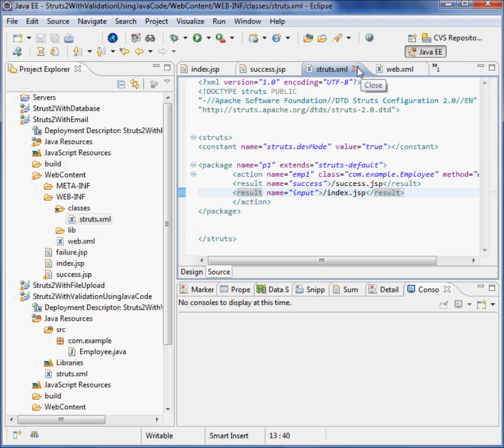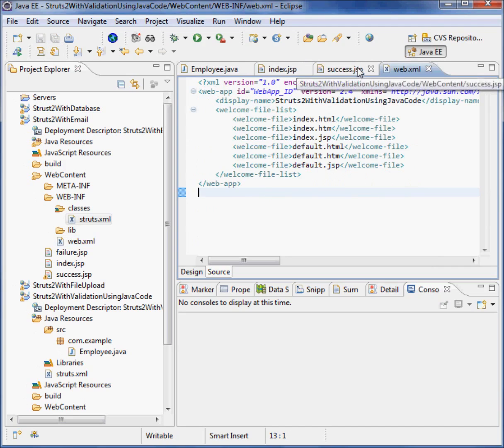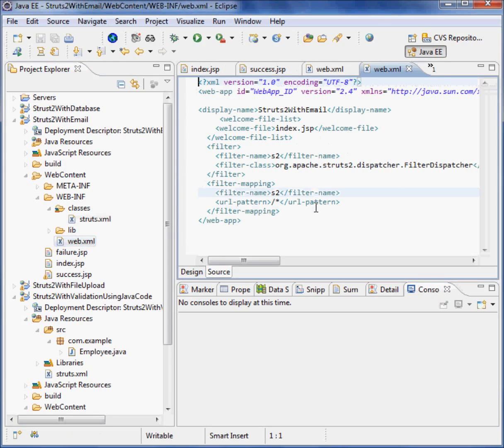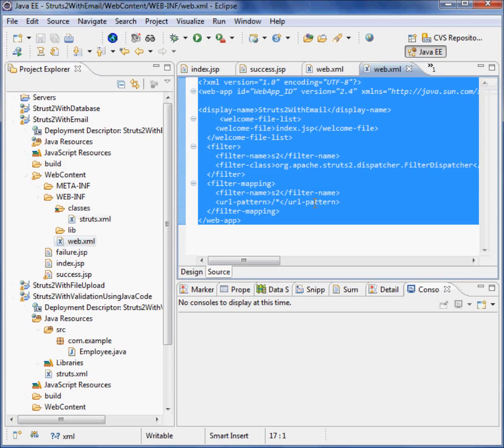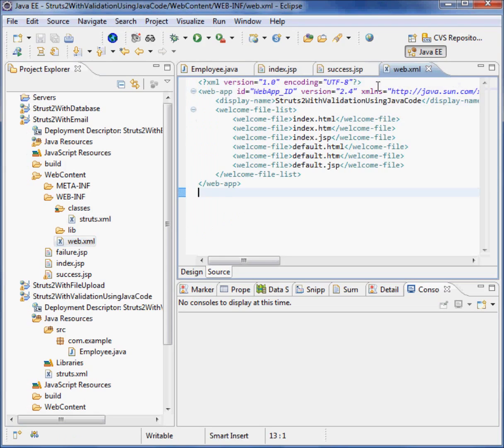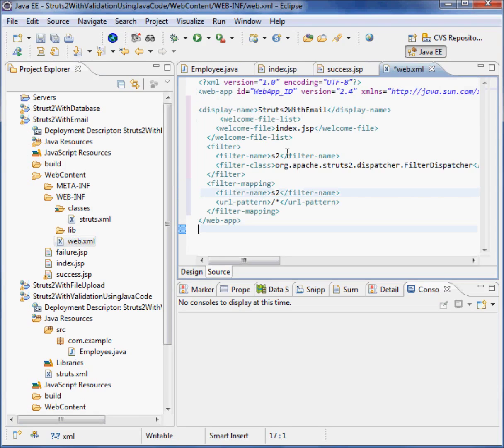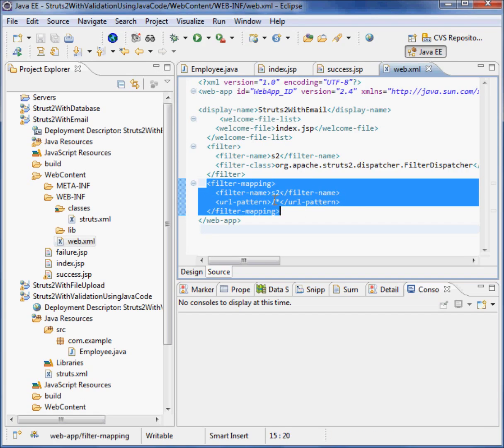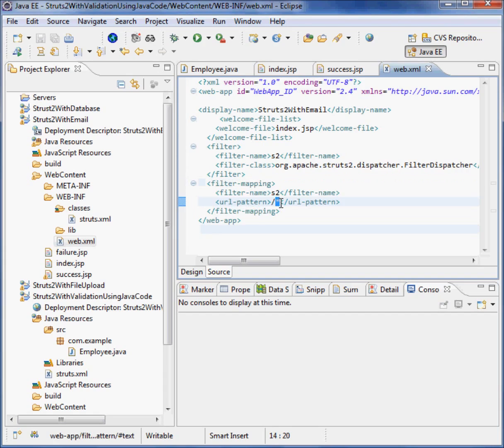So close this struts.xml. Now web.xml. I'll just copy the same web.xml here and paste it here. In the web.xml, what we are doing is a filter mapping like slash star. The URL pattern is anything, and that will go to the filter dispatcher, my filter class.